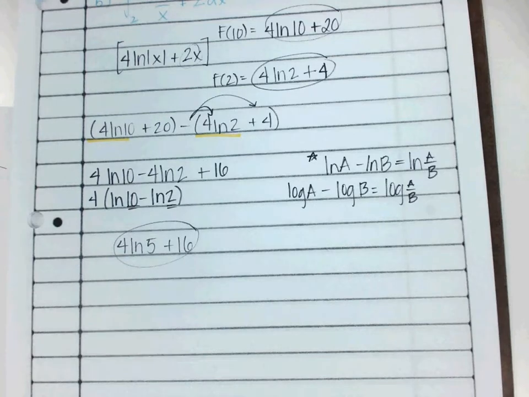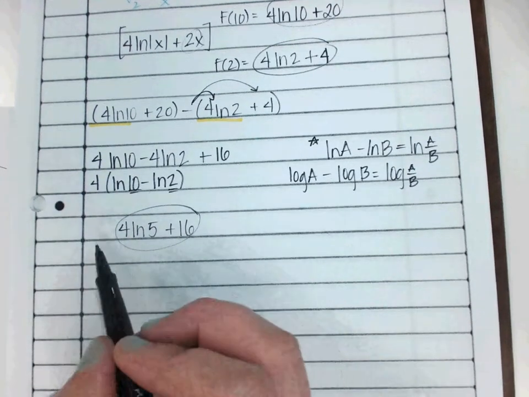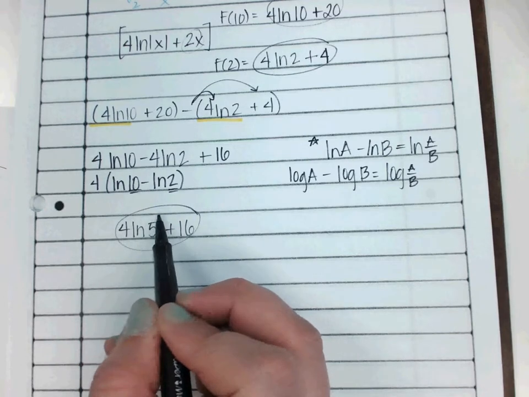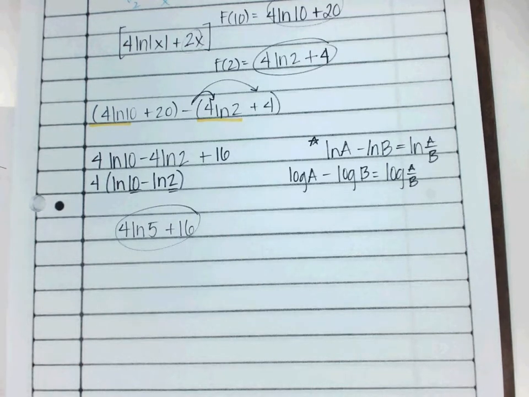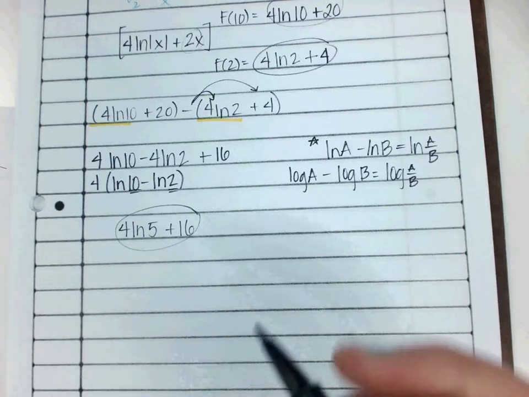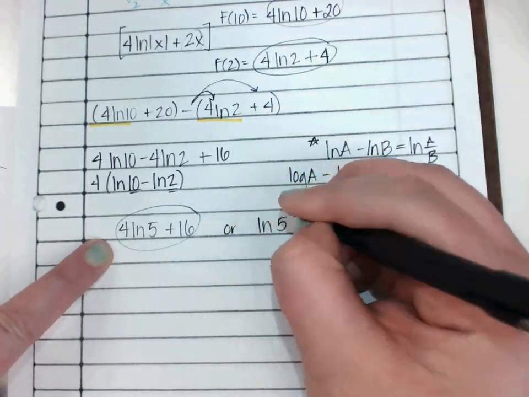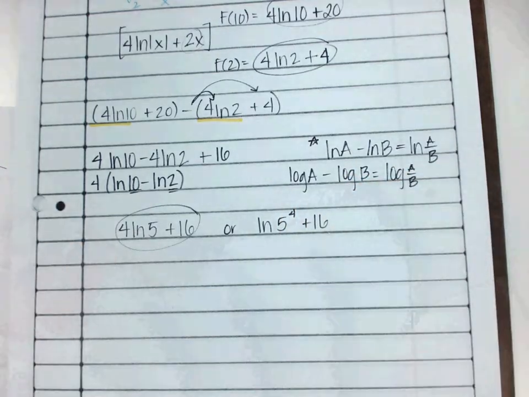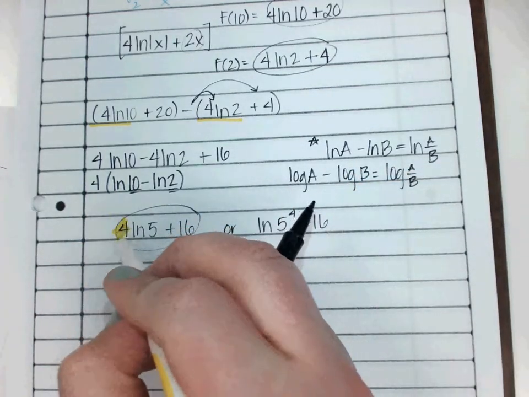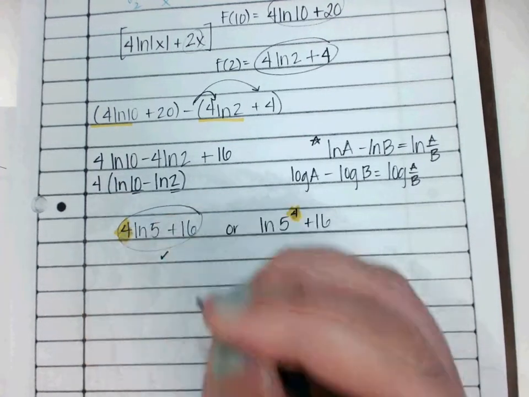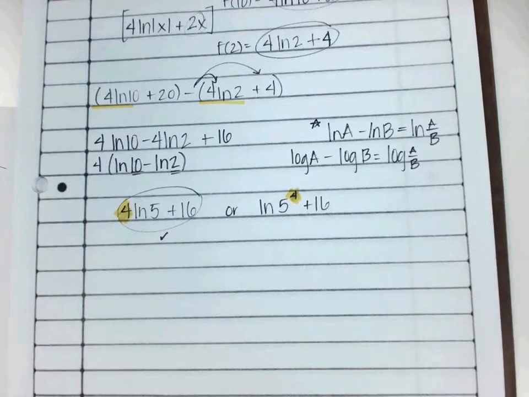Now, there's one other thing they could do. Where can that 4 move? Do you remember that it can move up here? They probably won't do that, but they could. So this is the same as ln of 5 to the 4th. Do you remember the rule that you can take this number from the front and you can move it up top? I have not seen them do that on the AP test, but they could if they wanted to trick you. That's also a rule. But probably that is how they would leave it. Subtract them. Okay?